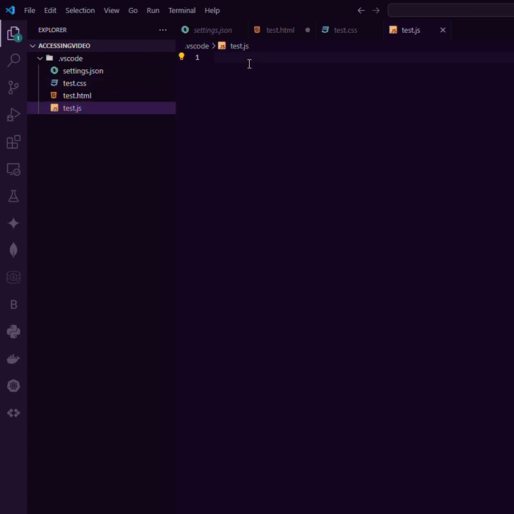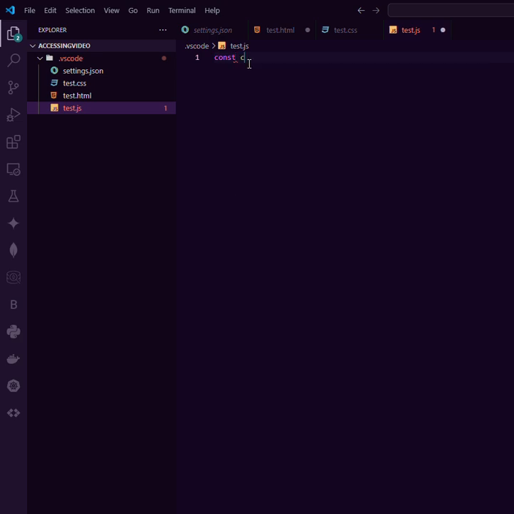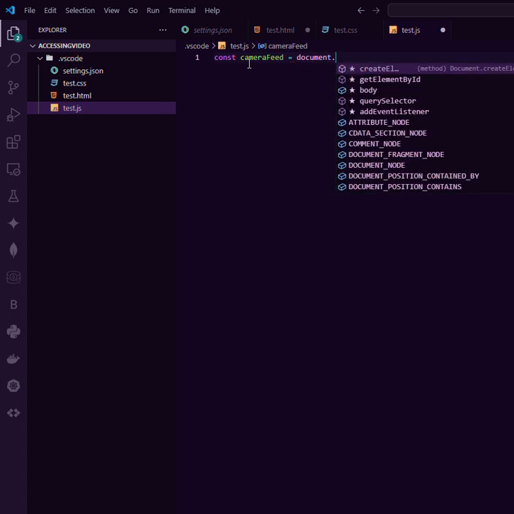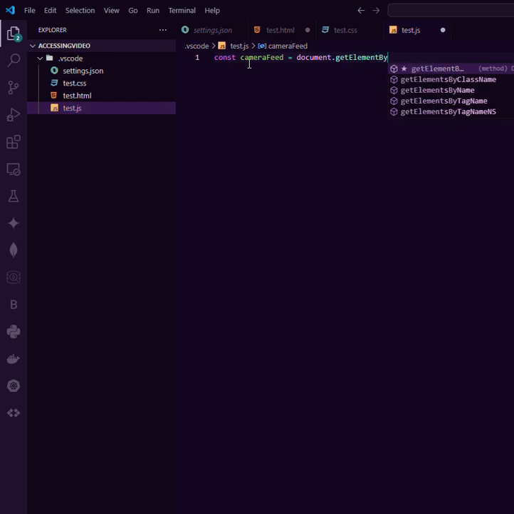So what you need to do, you need to come here and say constant camera feed equals to document dot get element by ID, and then let's specify that ID. Give it the ID of camera feed, right?